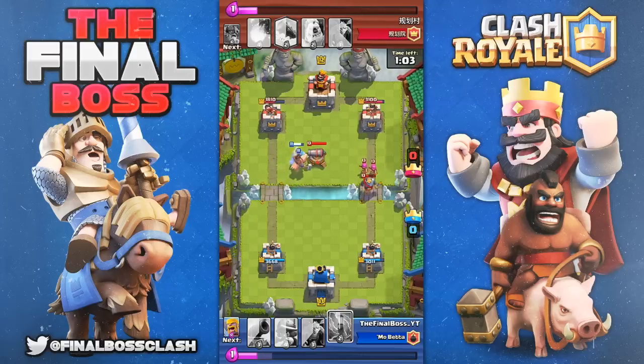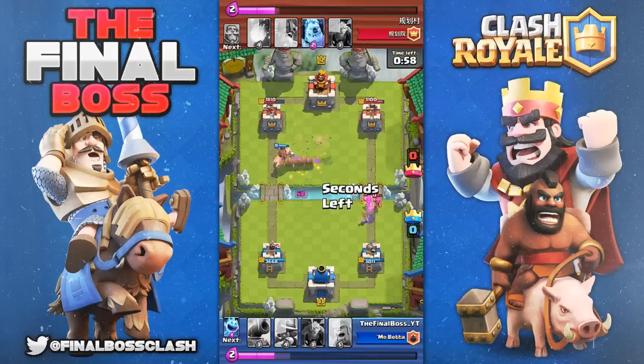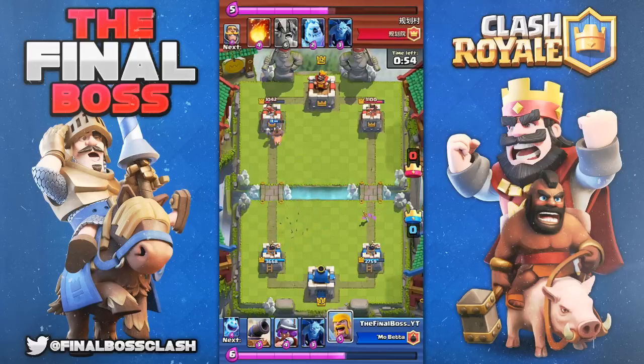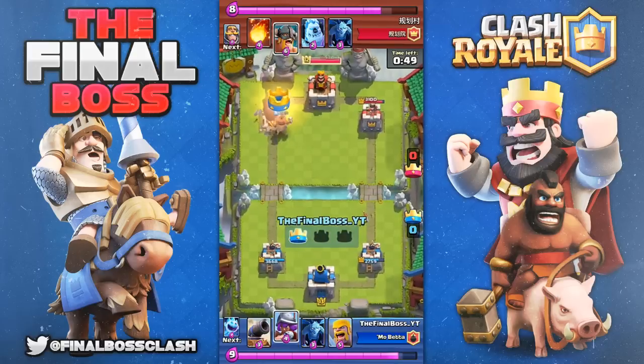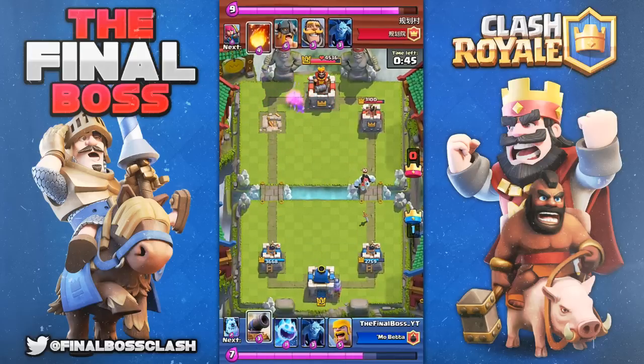So this guy, I guess your aggression comes from either being on tilt, or you've just had some success with this push style before. But I'm sitting here just chilling, playing defense. We got Cannon for defense, we got the Ice Golem, and we have the Barbarians, plus the Musketeer. So we have a lot of defense to play here.